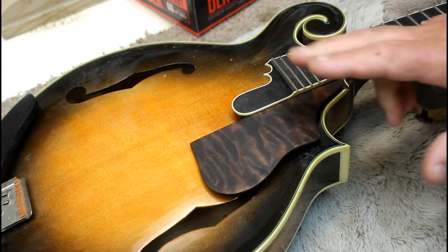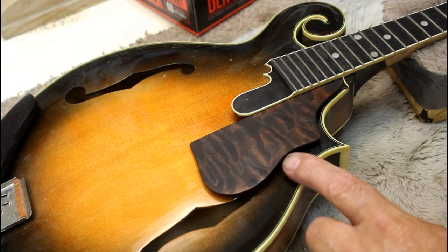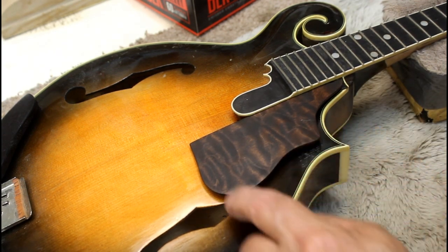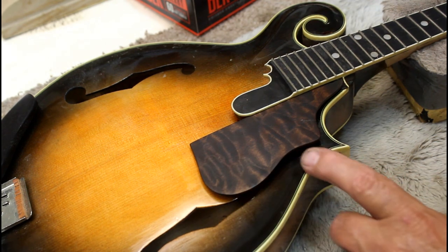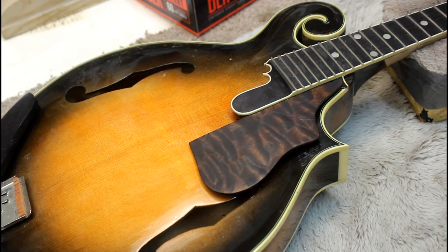But that's how we put a pick guard on. Like I said before, sometimes I'll put, especially a full pick guard that'll come down right like this, we'll put a bracket on it, but that's basically the whole process behind building a pick guard.